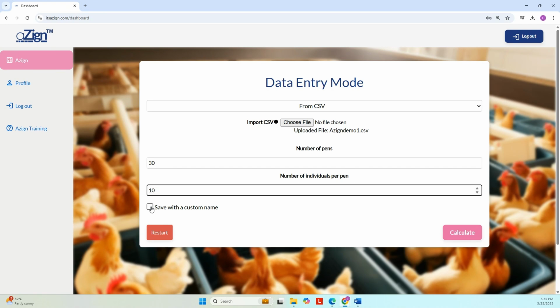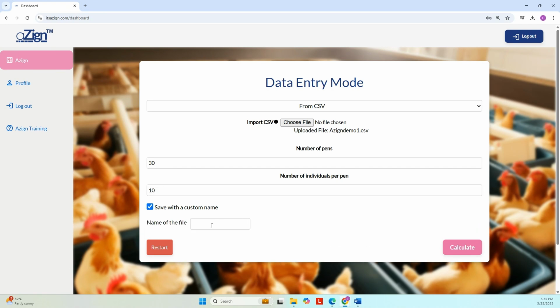The next box is just optional. It's just to help you save the downloaded file with the results with a custom name. This is useful in the event that you want to come back here and retest and change the allocation settings.